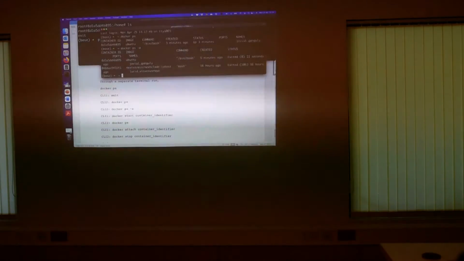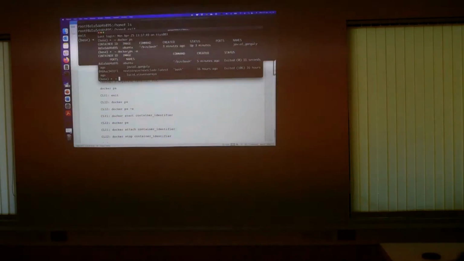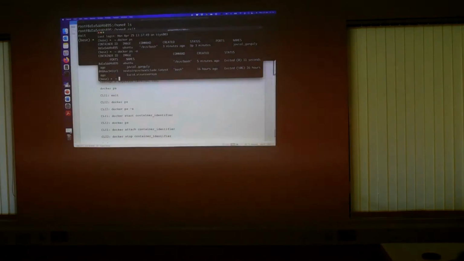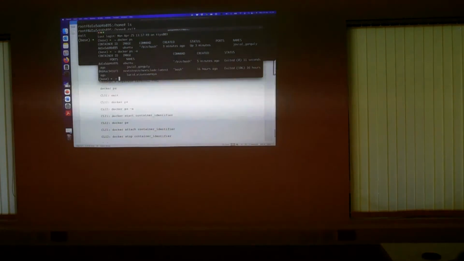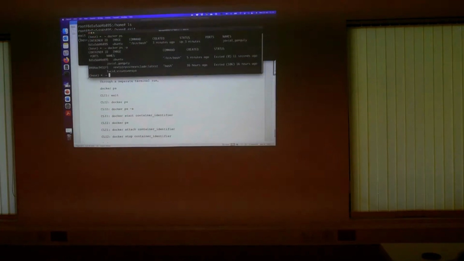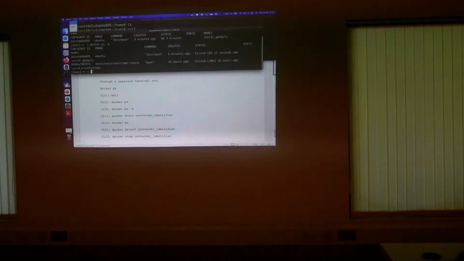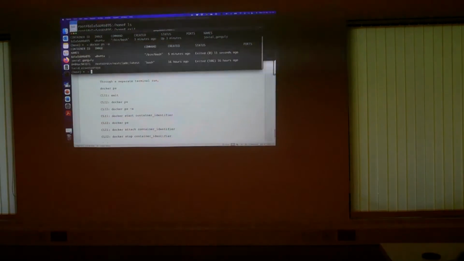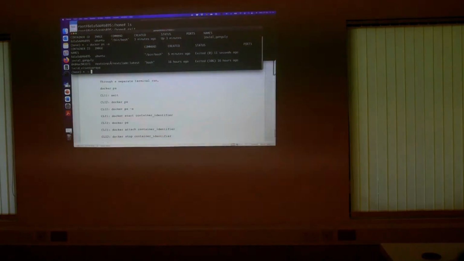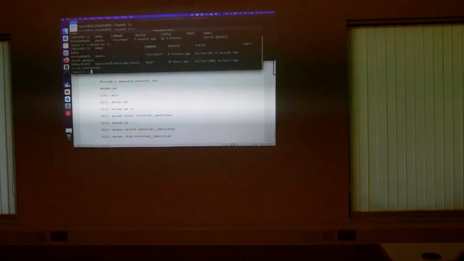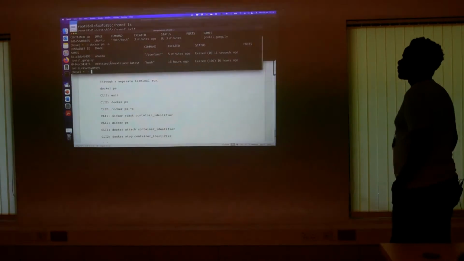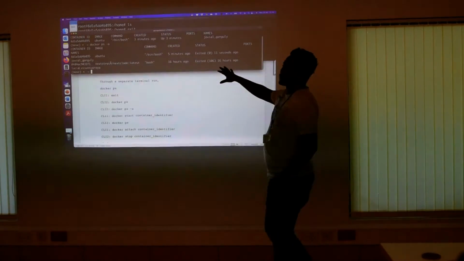By running that, you can see, let me enlarge this a bit just so we can see, the images that I have, but these images are not active, okay?